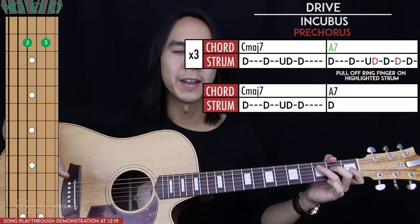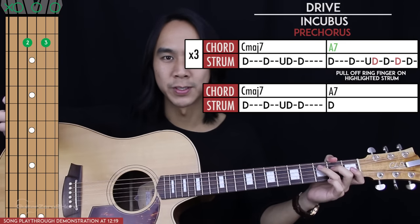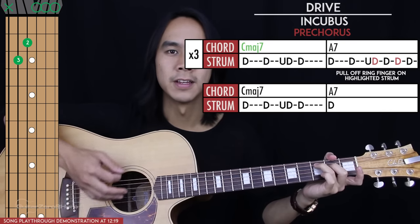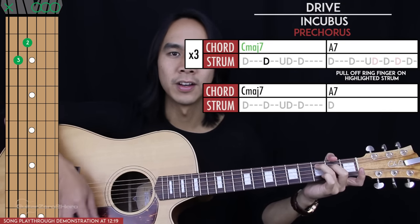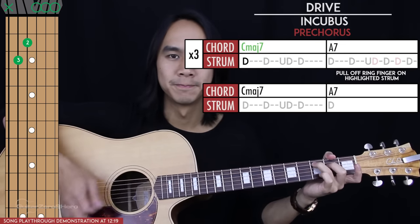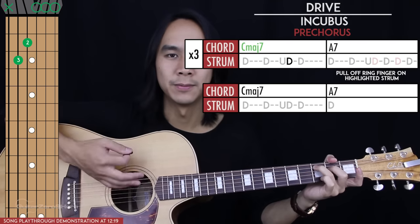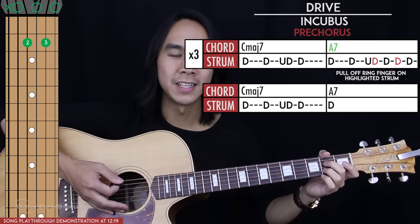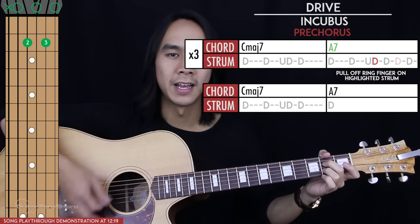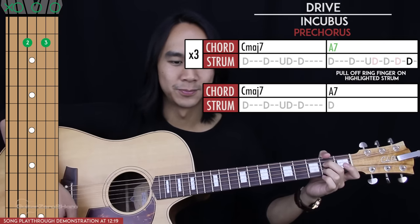So in terms of strumming pattern, each chord is going to have a different strumming pattern. For the first chord, the C major 7, we're going to have down, down, up, down, down. And one more time. And for our A7, our strumming pattern is down, down, up, down, down, down, down.